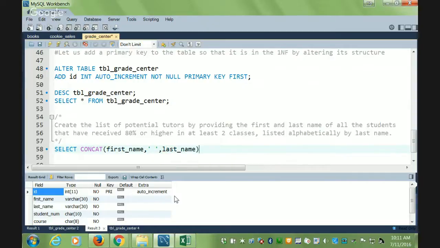Just so that you see the concat function, nothing big. I can say as name or student name, whatever you like. If you know how to split, you should know how to concat also. Keep in mind, it can be either way. We want to concatenate. This was not asked, I just did it. Of course, from the table grade center.